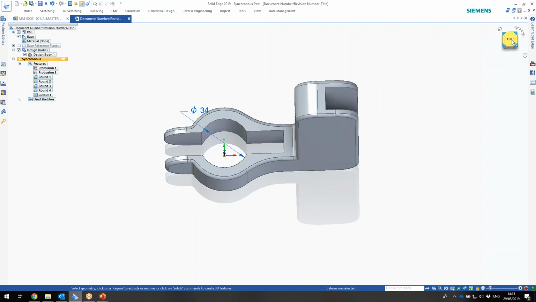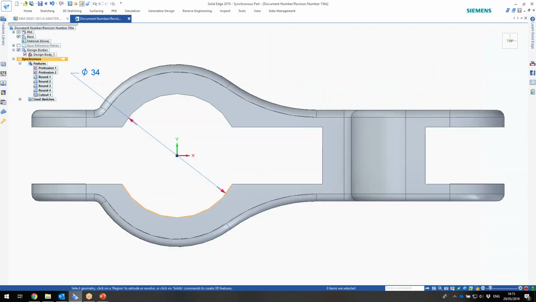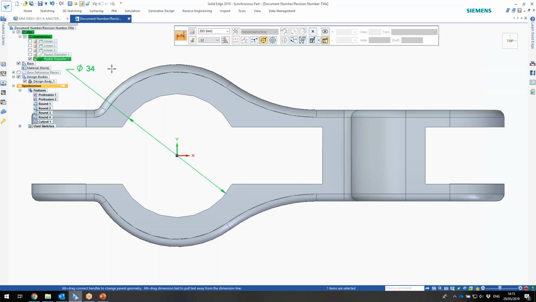Okay. Let me jump to the top here. Just going to quickly add some dimensions. So move this one. So under here, we're going to add some tolerances. Because this is clamping around that pillar, around the rod on the E-truck, it can be 0.25 millimeters bigger, but it can't be any smaller. Otherwise, we won't be able to put it over the pillar.